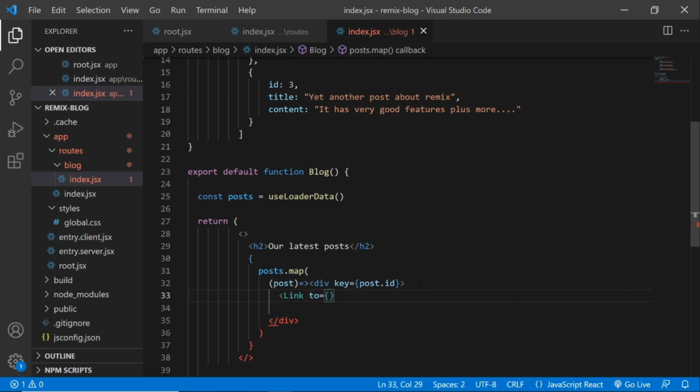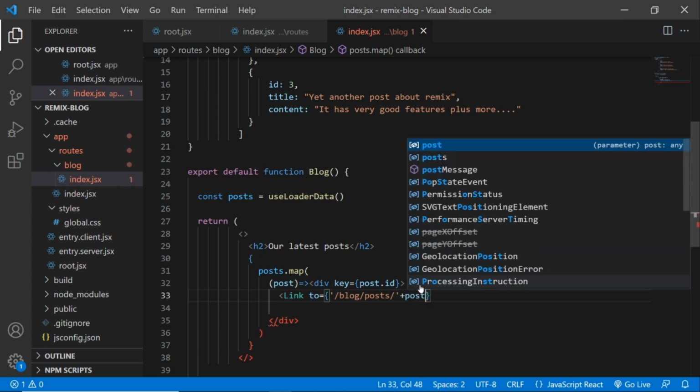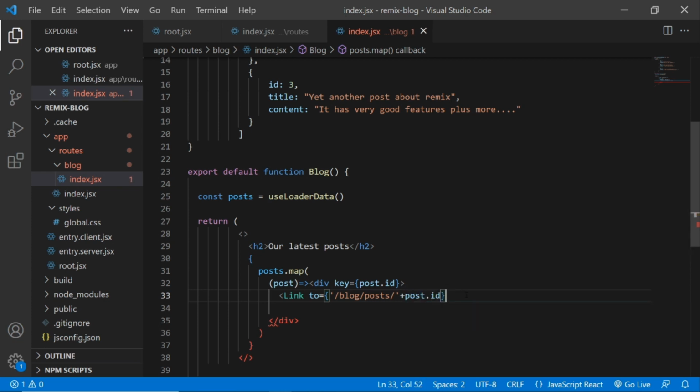As I highlighted earlier, the path is going to be something like slash blog slash posts, then a slash, and then the ID. So in this case I'm going to say plus post.id. This should create a link to that post.